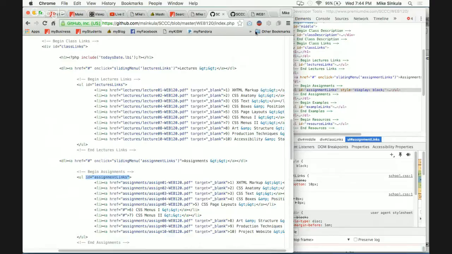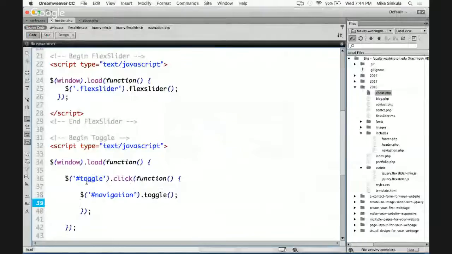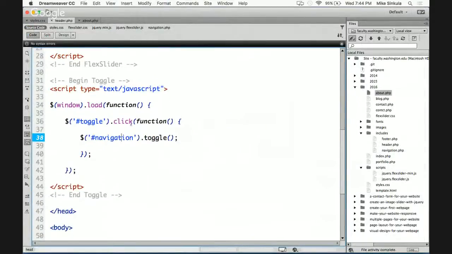That's exactly what we're doing here then with our jQuery. They've just taken that toggle function, and instead of saying function sliding menu and doing it the long way, writing it out, it is now within the jQuery library.